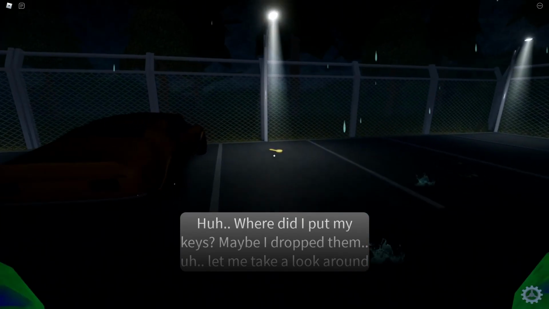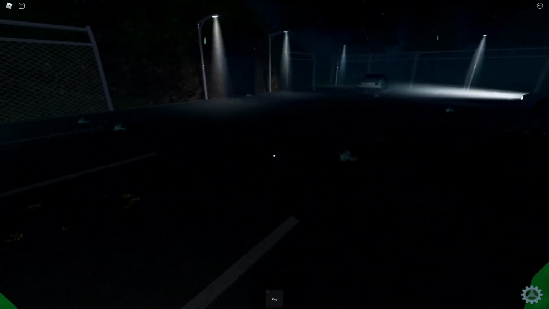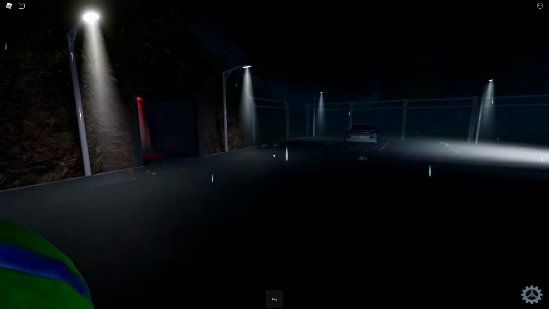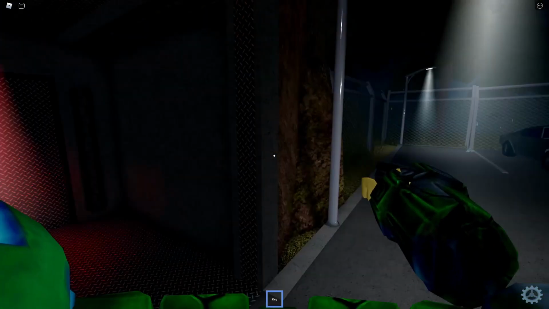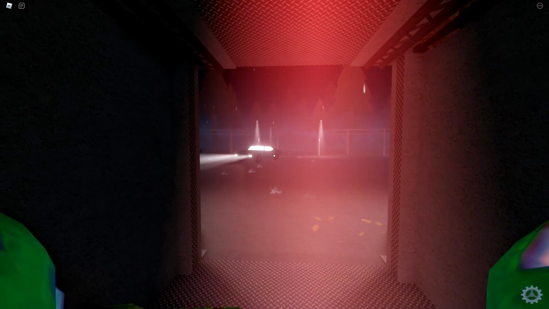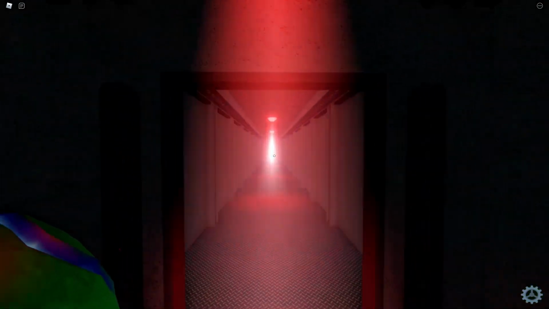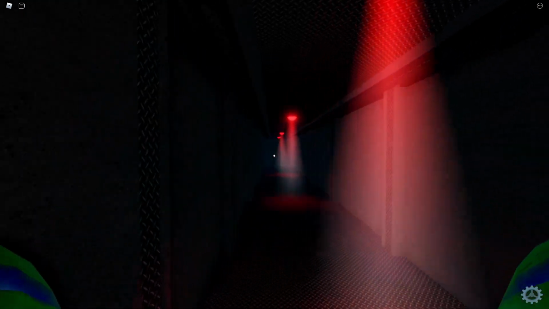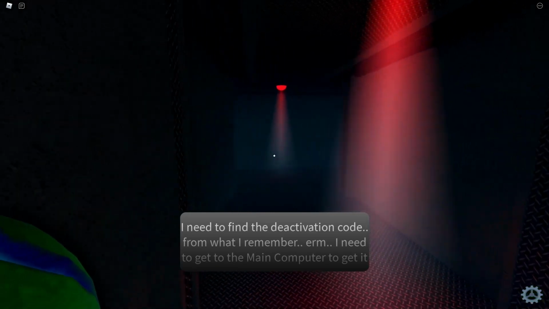By the way guys, this game is narrated, but I might just talk over it because I don't know how loud it's going to be. I tried to turn it down because the ambient noises in this game were really loud when I first did a little test recording on it. So we're going to head inside here. I think that's mainly where we're supposed to be going. It's called the facility. I don't know what we would be doing outside the facility, but maybe that's where secret achievements lie. We'll take an adventure out there sometime in the future. For now, we're going to stick to our mission, and we're just going to stick to the left wall here.